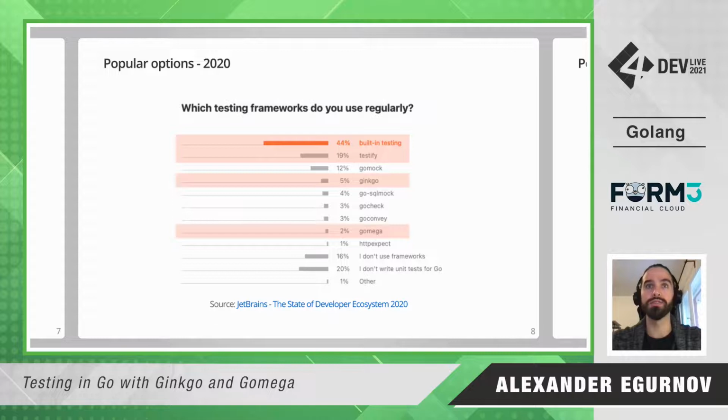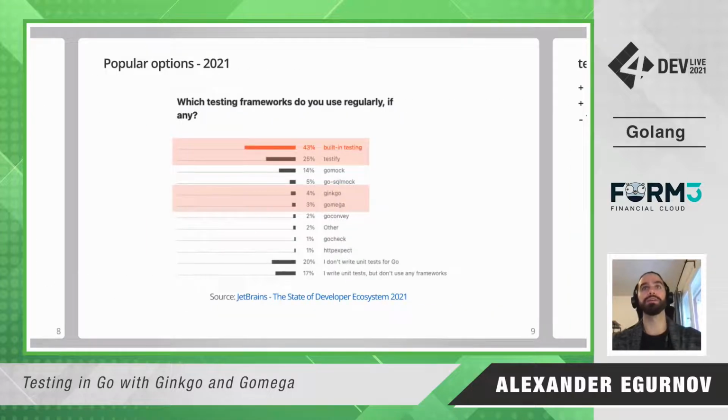There is a new survey, so this year's results are already in, and you can see that built-in testing is still leading, Testify is gaining a lot of traction, and Ginkgo and Gomega are also getting closer to the top. So although they're not the most popular, they are getting some traction as well.